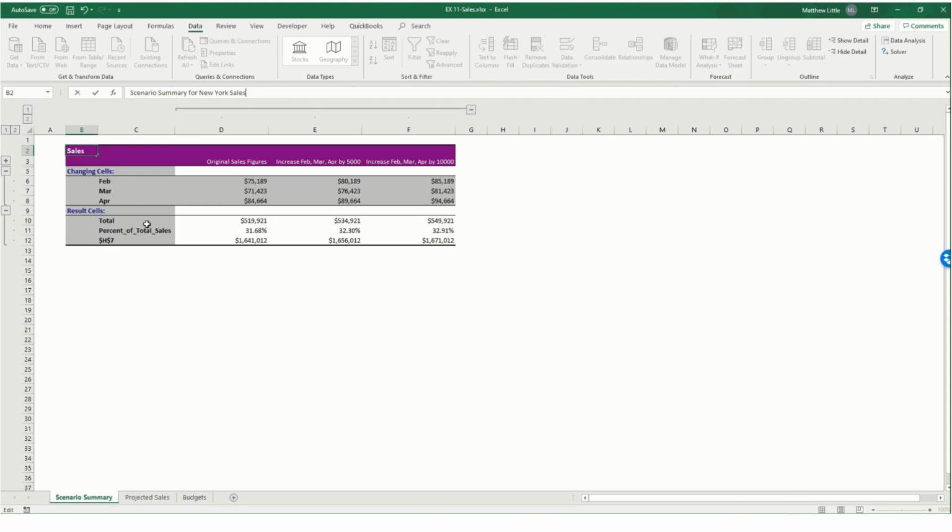Let's click on C10. And we want to edit the content for it to say Total New York Sales. Remember, F2 is an instant edit. Total New York Sales. Let's click on C11, which is where I am now. We want this to read Percent New York Sales. And on C12, we want this to say Total.